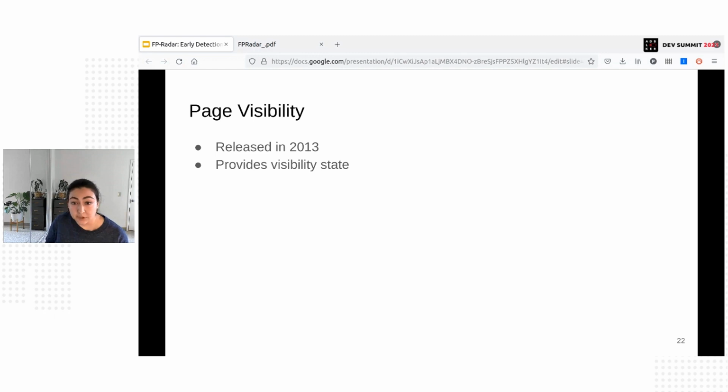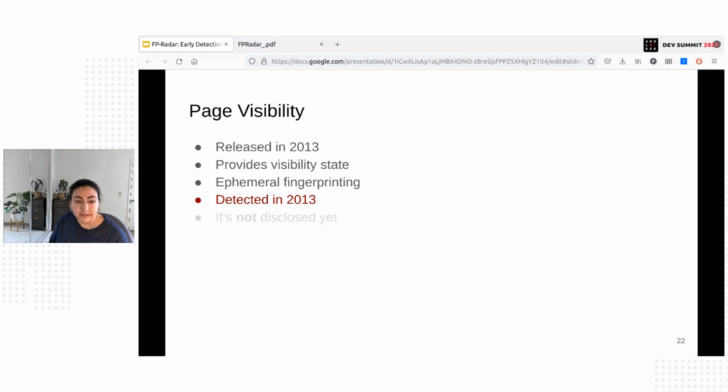Our investigation shows that this API is not directly used for fingerprinting, but can be used for ephemeral fingerprinting. FBRadar detects this keyword as early as 2013, right after it was supported in major browsers, and as far as we know, it's not disclosed yet.